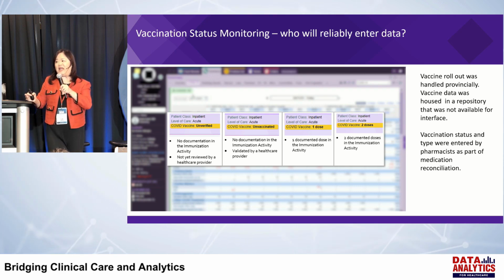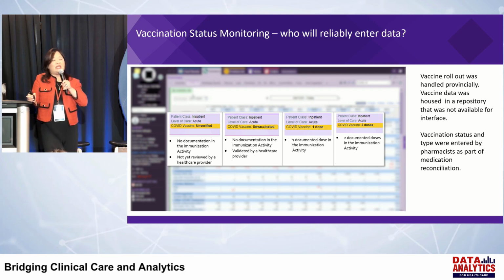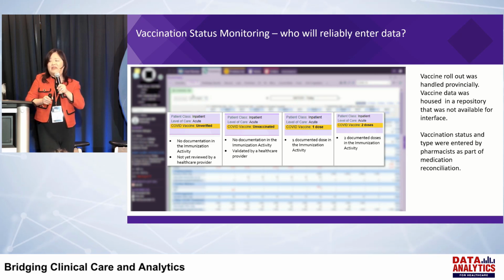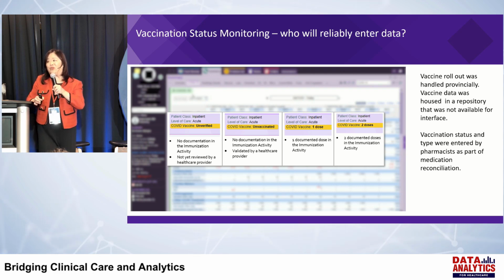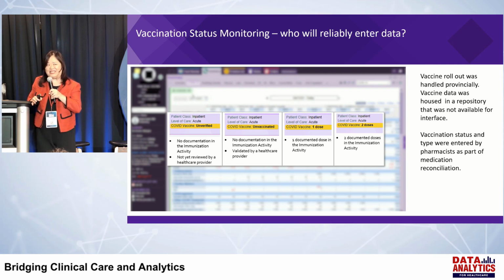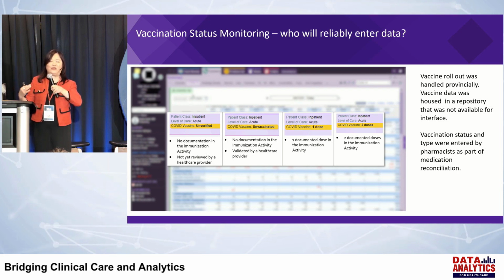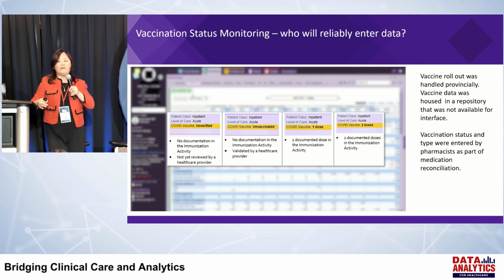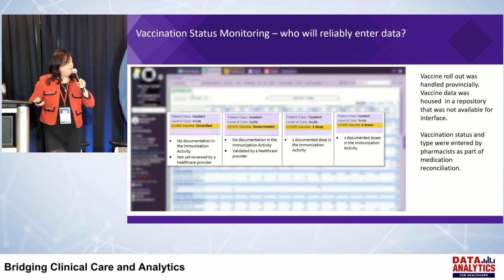So I sat around going, hey guys, can we get the doctors to do it? No, don't get doctors to do anything, they won't comply. Can we get the nurses to do it? Oh, they're too busy. Should we ask NPs to do it? We don't have enough of them. So in the end, medication reconciliation was a process that almost went on universally with all the patients. We said, pharmacy group, you guys did so well in medication reconciliation. Do you think you guys could put in the vaccine for us? And you know what they said? We're vaccinating people, we'll put it in for you. So every single patient had their vaccine status in the header of their EMR, and that informed the doctors who was under-vaccinated, who was fully vaccinated, what was gonna happen to them. And this is the data.